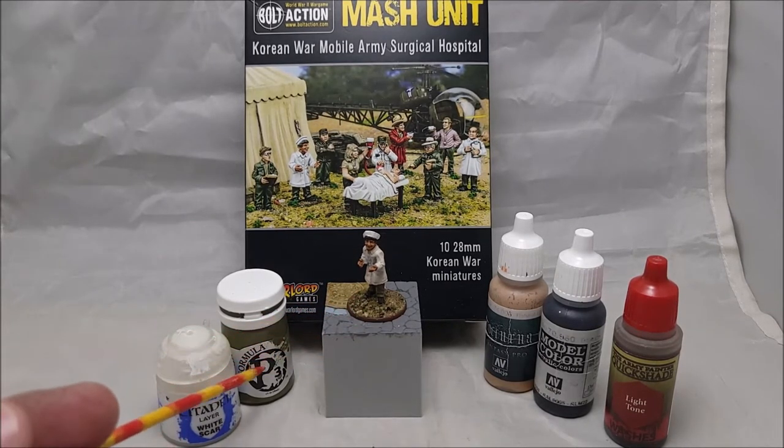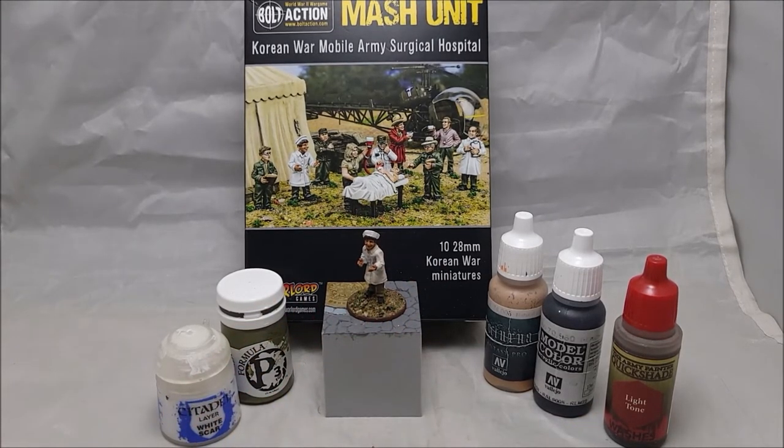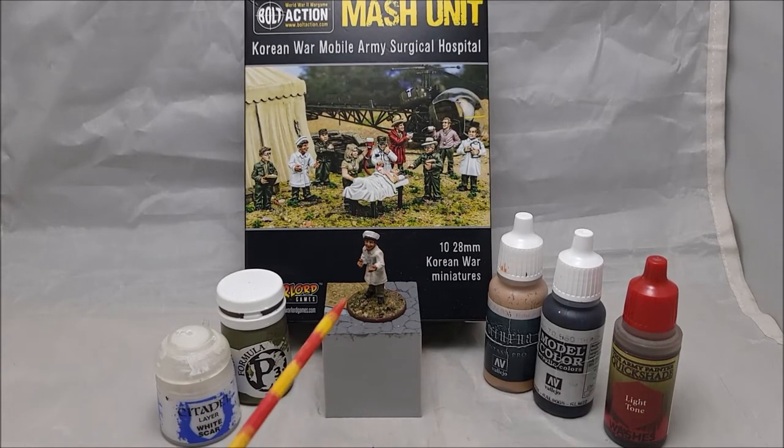For the pants, I just used a Trader Green from P3. For the nurse outfit, I used a White Scar from Citadel. As my go-to skin color, the Nocturno from Vallejo, the medium flesh. And then black for the hair and the shoes. Then I used a light tone wash all over. I'm not sure what to use for a wash when it comes to white clothing. There'll be a couple of close-up pictures at the end of this.